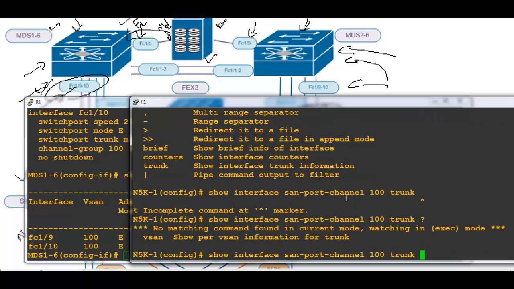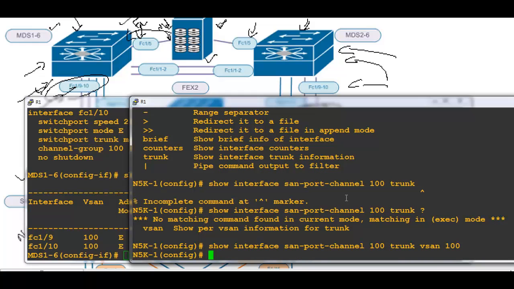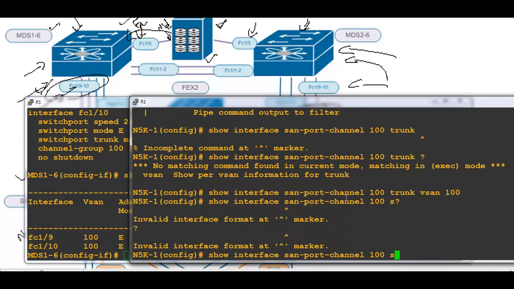Okay, trunk. Trunk for vSAN 100. No, this is not the command. Show port channel 100 switch port. There is no command.